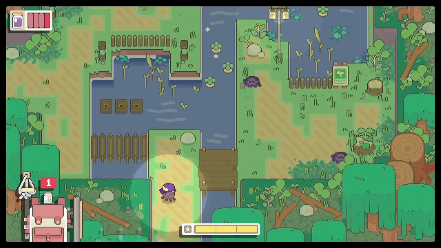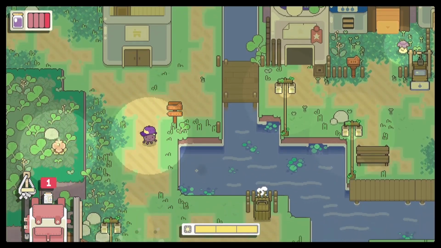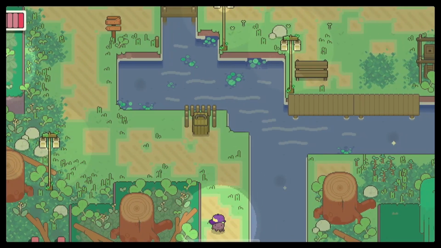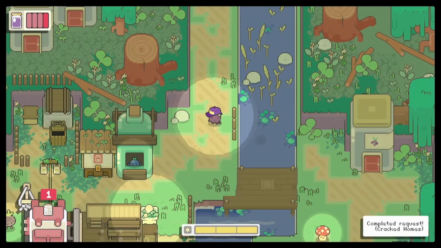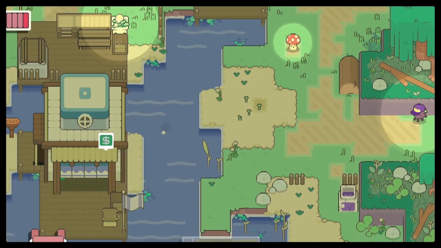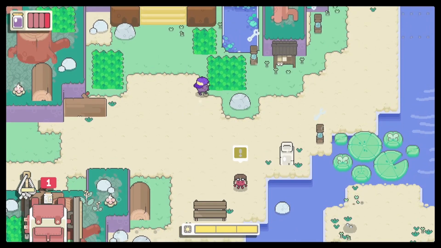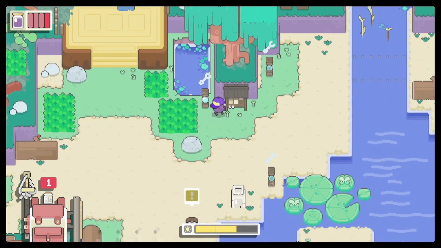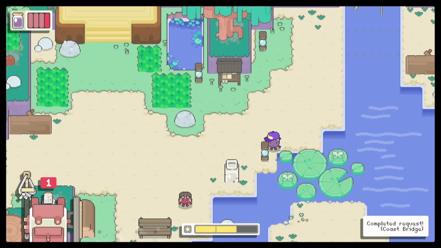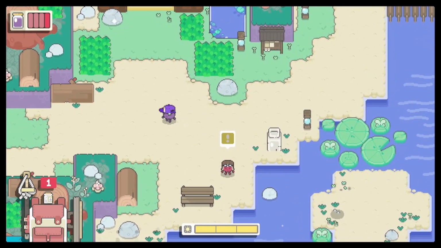Oh, look at all those rats. Okay, yep, let's drop off these saps. Head around here and fix the bridge. Getting our request done real quickly today. Yes, it's right here. I'm just gonna hit them in order. Wow. That worked. That's cool.